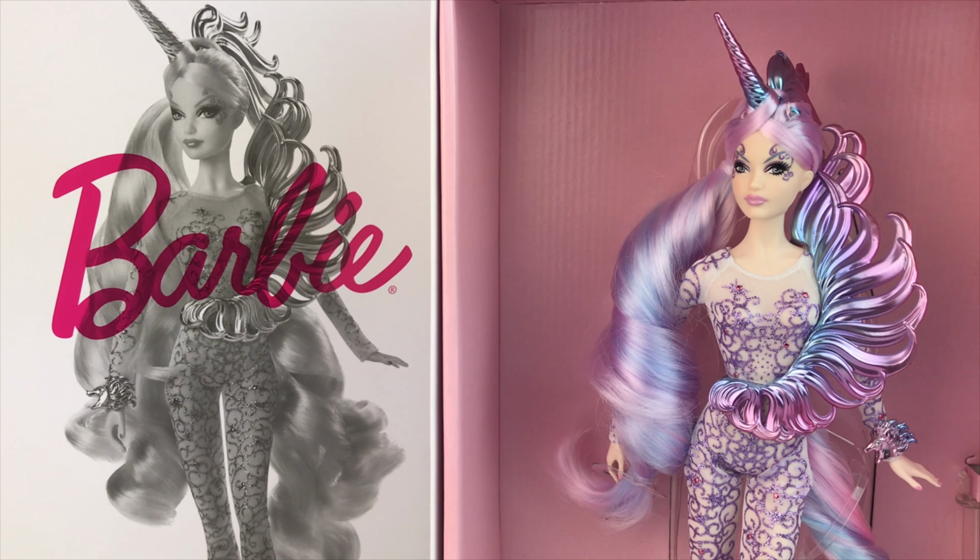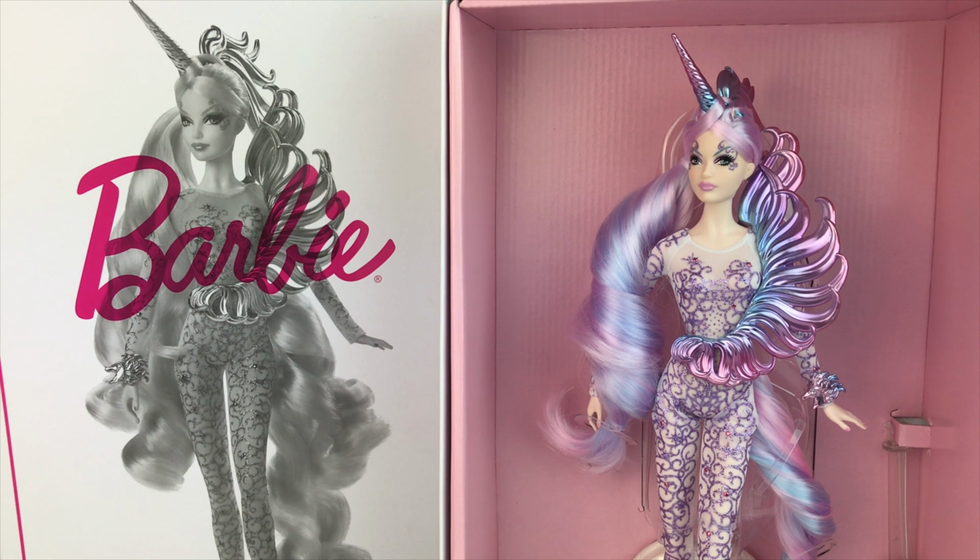So anyways, the retail price for her is $75, which I think is a great price for all the details. And she was first available to the Platinum members, then Gold members. And eventually she'll go on sale to the general public if she doesn't sell out.